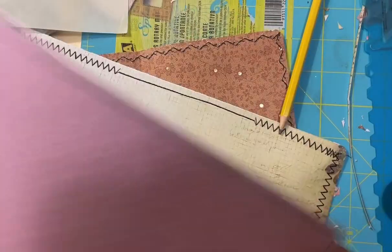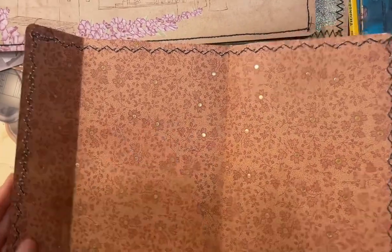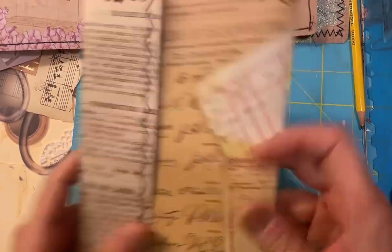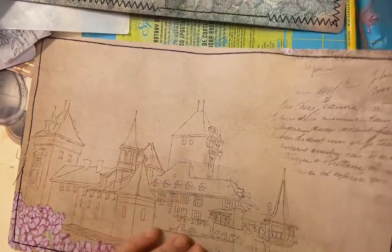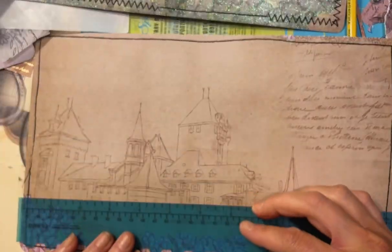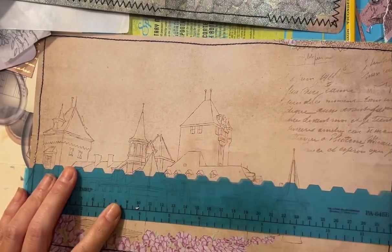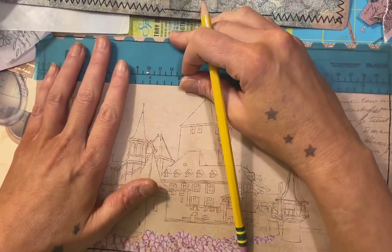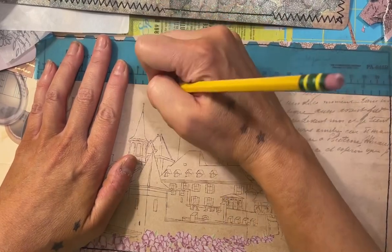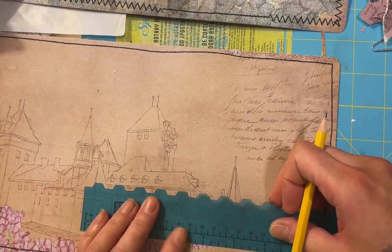I don't know what I would have done if they weren't because I wasn't paying attention. Now I have to fold them. This is going to be the outside - I did 5 inches, 5 inches, and 2 inches, so it'll be like that. And then these ones I'm going to have to do 4 and 4. I'm going to ink them and see how they are. I'm just marking 4 inches because I don't have a scoreboard. You could use a scoreboard - that would be easier - but I don't have one.